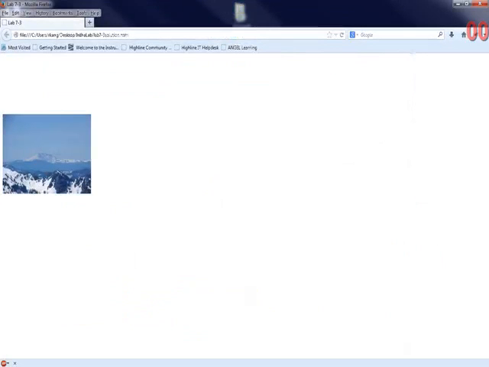So in the assignment, generally you're going to have three images, and whenever you hover over it you want some text to appear. I've only given you part of the code here. Of course you need to style it, so there has to be a border around the image. But how do we get this? Whenever we hover over this image, suddenly this text appears. So let's have a look at the code.